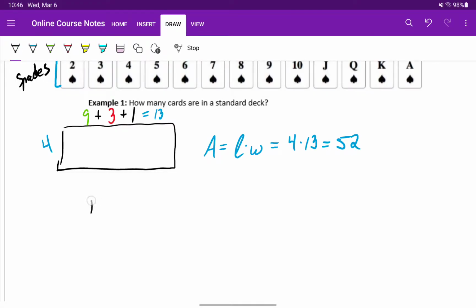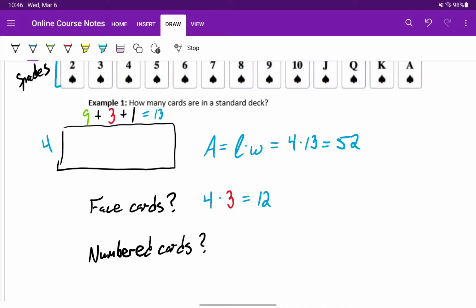Similarly, we could answer some questions about how many face cards there are. We could count this up pretty quickly, but to continue demonstrating a pattern that's going to carry over into the rule that we're establishing in this section, we want to get there via multiplication. Again, we have 4 suits, and we could multiply that by the 3 face cards that exist in each suit to tell us that there are 12 total face cards in a deck. And we could also look at how many numbered cards there are. Again, we have 4 suits times 9 numbered cards in each suit gives us a total of 36 numbered cards.